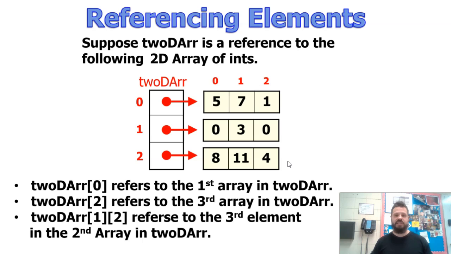So I could access the entire arrays held within that 2D array, or I can access individual elements using 2 numbers. We can say 2DR[1][2], 1 in the first brace, 2 in the second brace, refers to the third element in the second array. The first 1 tells me which of the 3 arrays to go with, this middle one, and the 2 tells me to go to 0, 1, 2, the element there, the 0.